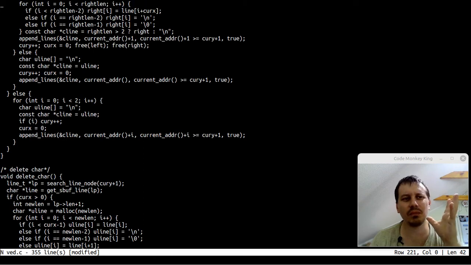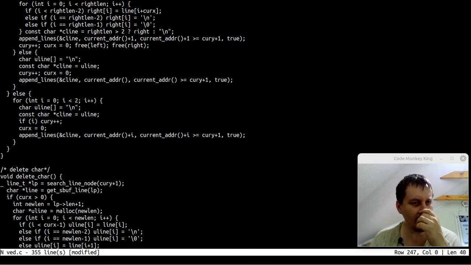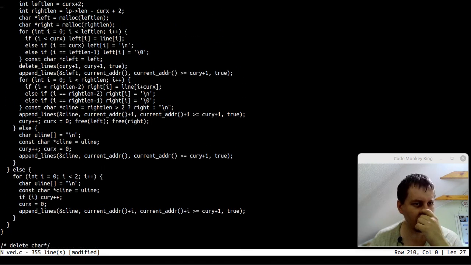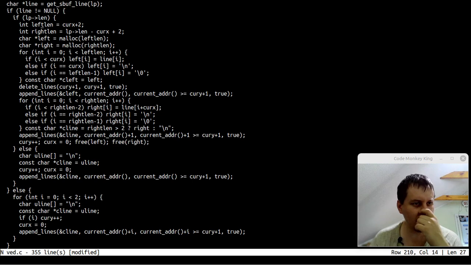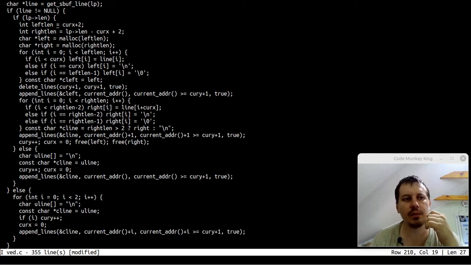But anyway, what I really like: insert also does quite similar things to what delete does. The difference is just that if you hit enter somewhere in the middle of the line, what goes left stays, and all that goes right gets deleted from this line and gets copied to the next line. So this logic is represented here.